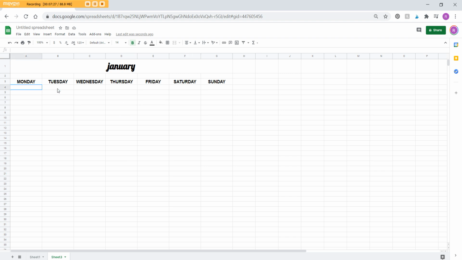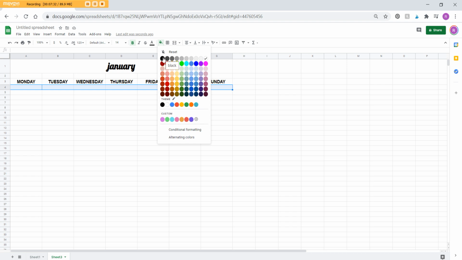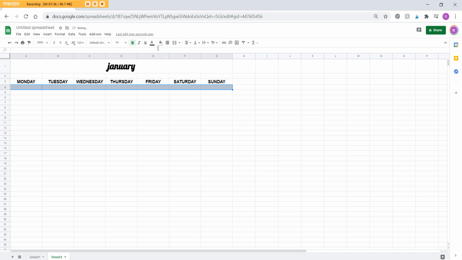Okay, so getting back to here, I'm going to just left click and drag, and I'm going to change the color of this. I'm going to go with black, a nice bold background. You could do something a bit more subtle, like maybe a gray if you want to. I'm just going to go with black. So I've already done that once. We can now just copy that down. So I've already got them highlighted. I just left click and dragged. Press Control C on your keyboard to copy.